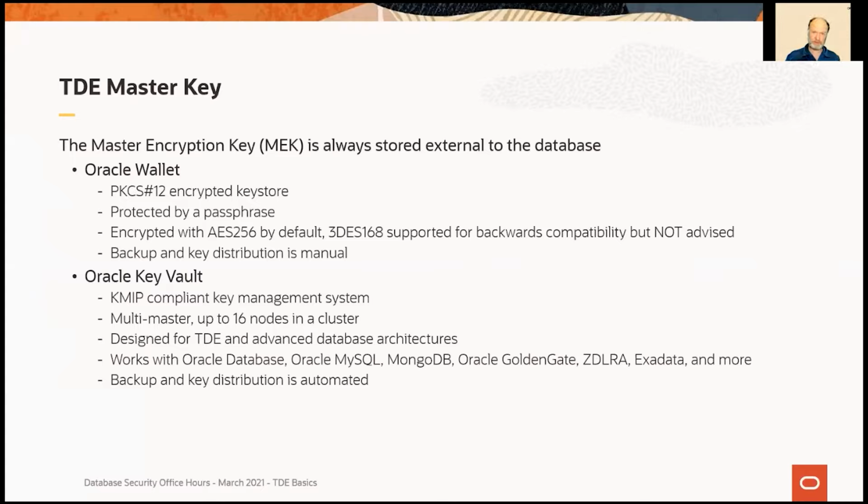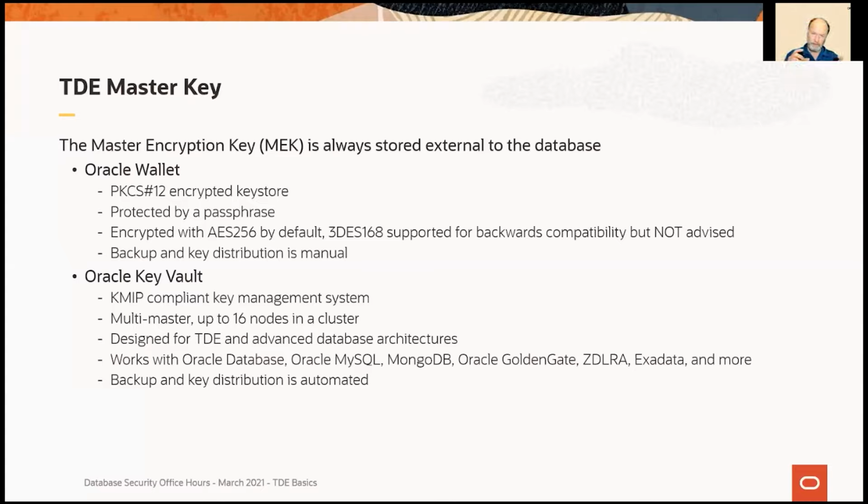Key Vault removes the encryption key from the database server and puts it into a key vault. If you've been coming to the office hours for a while, we've talked several times about Key Vault. You know that Key Vault allows you to have a multi-master cluster, all of them online at the same time, up to 16 nodes. It's specifically designed to work with TDE. It's basically the way you should probably be going when it comes to storing your keys, right? Key Vault works, of course, with Oracle TDE, but it also works with things like SQL Server and MongoDB and GoldenGate and ZDLRA. But all we care about today is transparent data encryption.